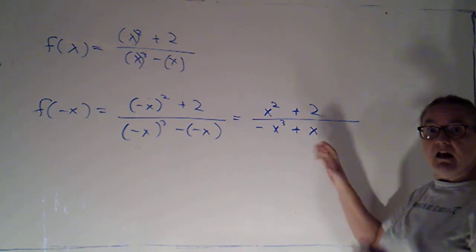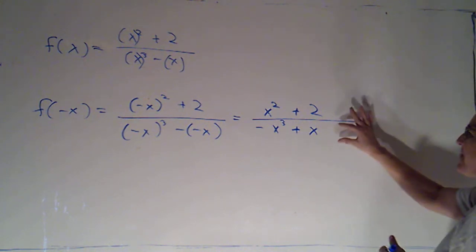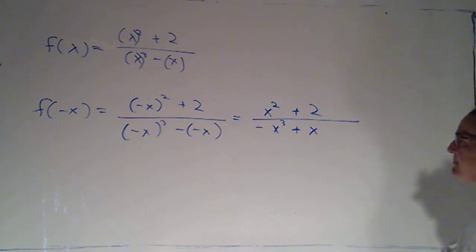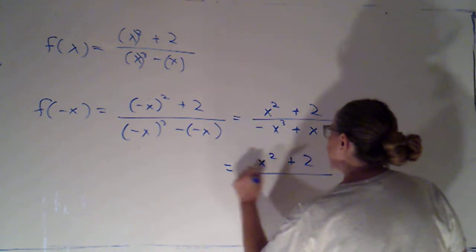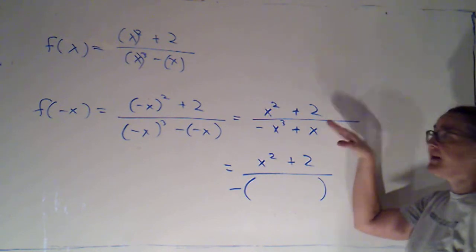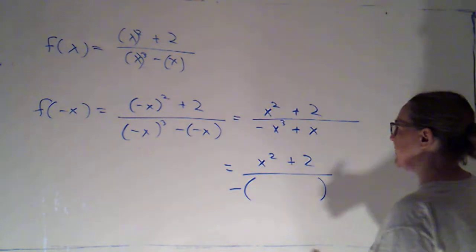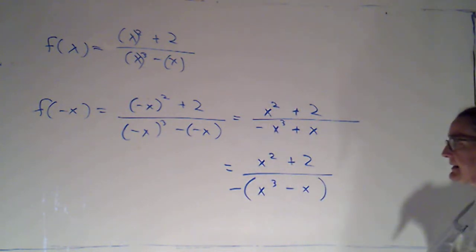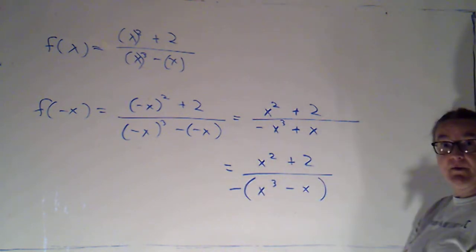because now I've got a negative x cubed, but a positive x. So this fraction, the top of it was an even function. The bottom of it, by itself, was an odd function. What does that mean for the fraction? Well, on bottom, if I were to factor out a negative 1, because we just said the bottom that we have here is exactly the opposite of the bottom of the original denominator, this would become x cubed minus x. So here we can see exactly the same top, the opposite of the bottom.